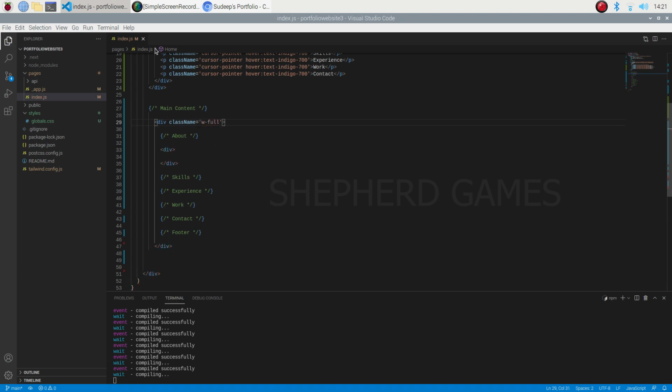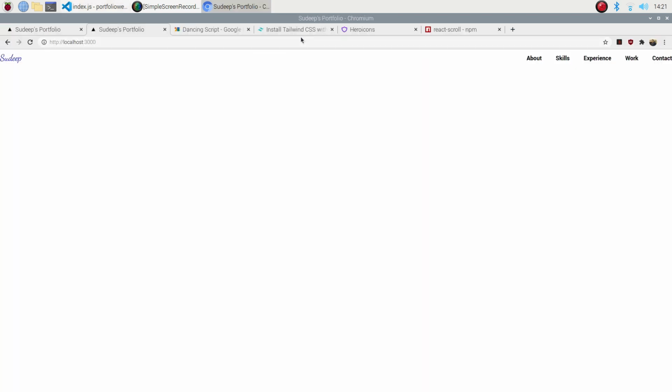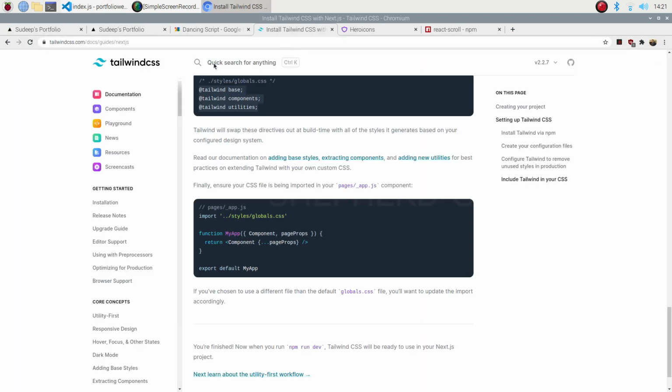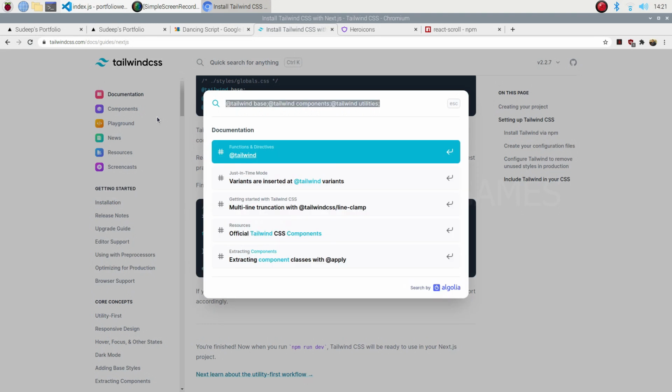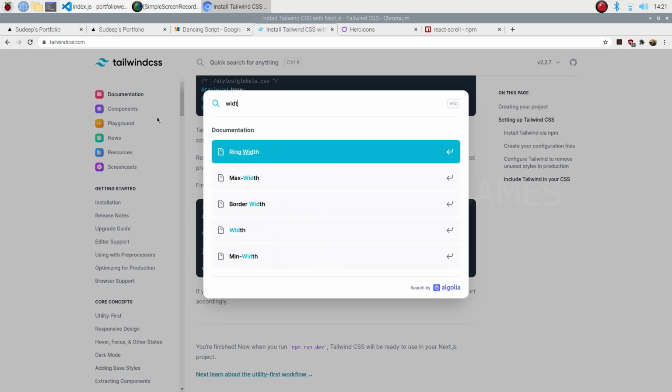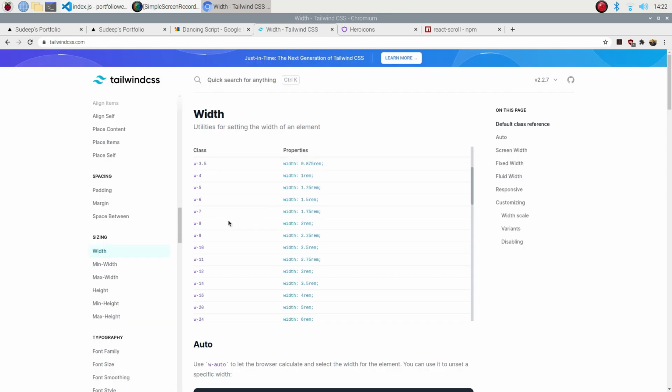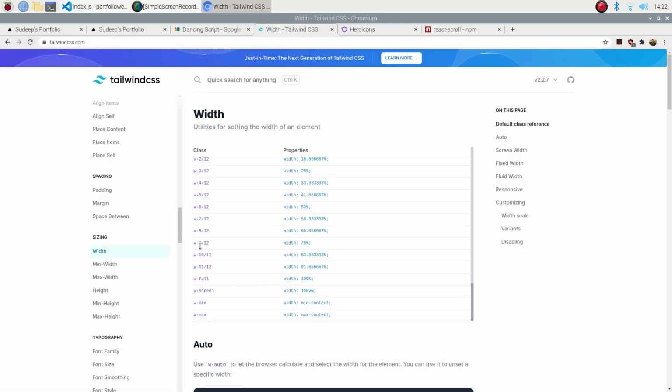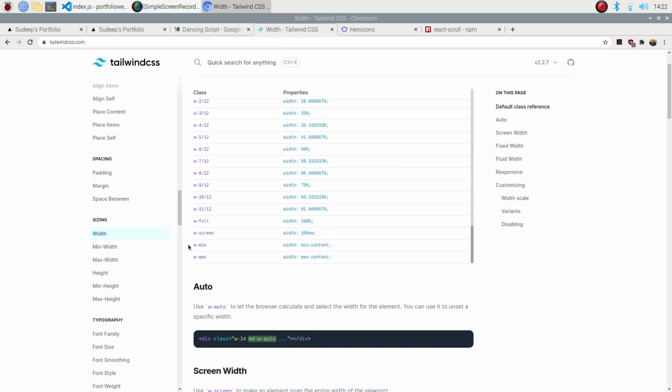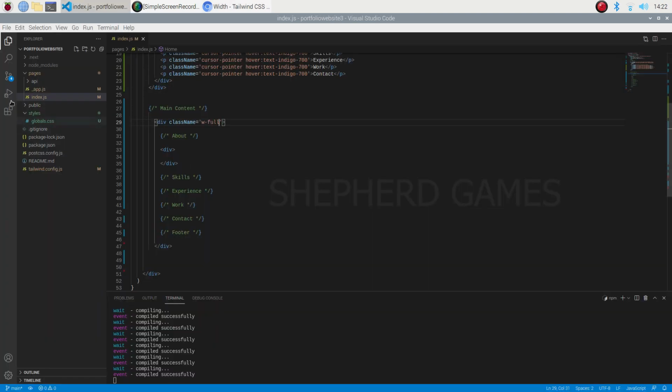So for Tailwind CSS, you can go to the website and search for all the items. If I type width, I will get the width documentation, and you can see all the elements for Tailwind CSS. If I want to use the full screen, I can simply use w-full. Or else you can install an extension.